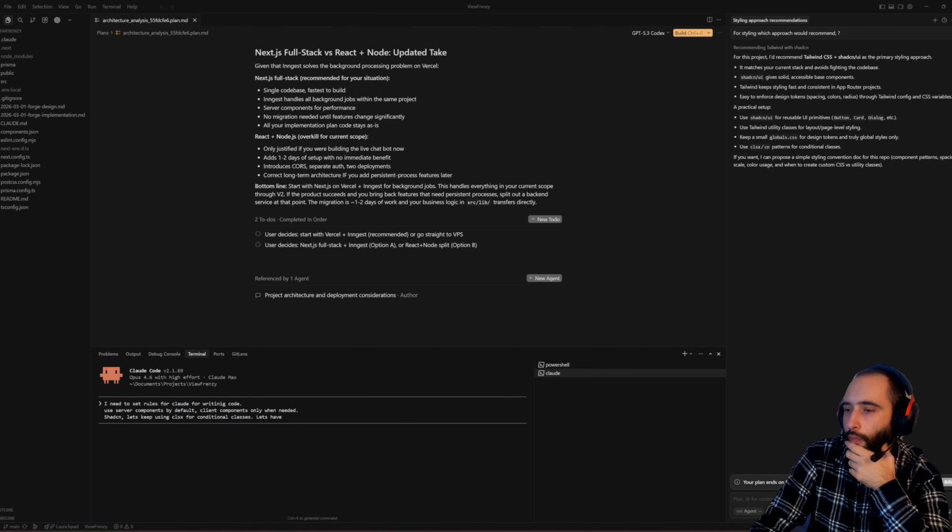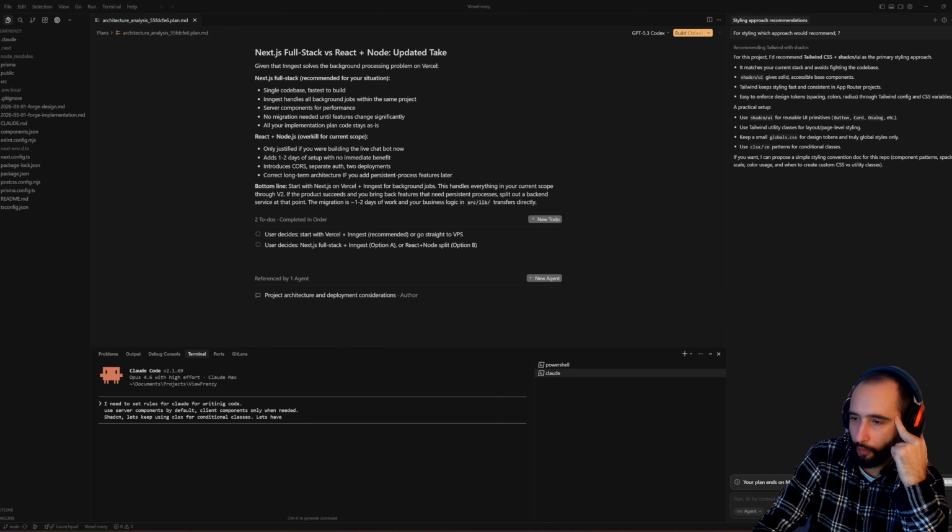Okay, so the folder structure will be like this. This will be only the English version, so no localization for now.